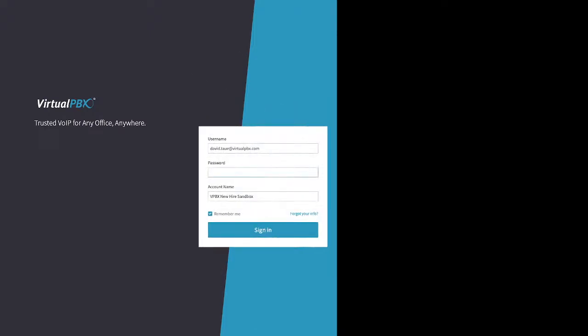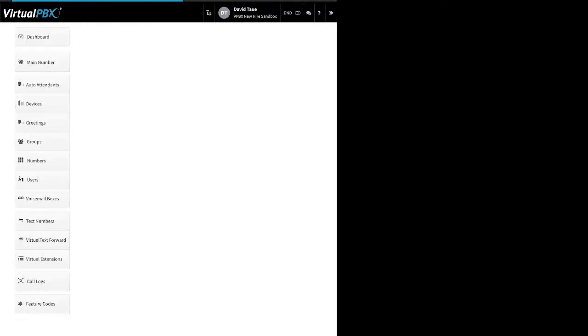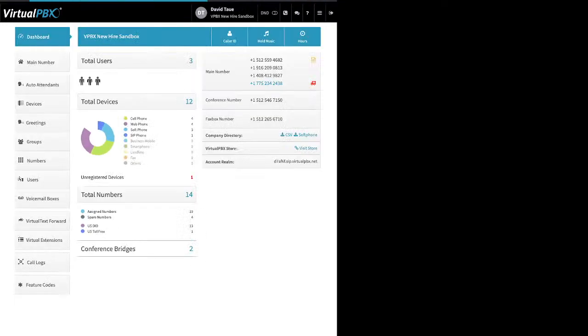After you change your password, as I said, it logs you back out. So then you can come here, type in that new password. You also have the option here to click on Remember Me. And then we click on Sign In. Now I'm using a test account that I log into on a regular basis. So when I log in, the system takes me here to my dashboard page.